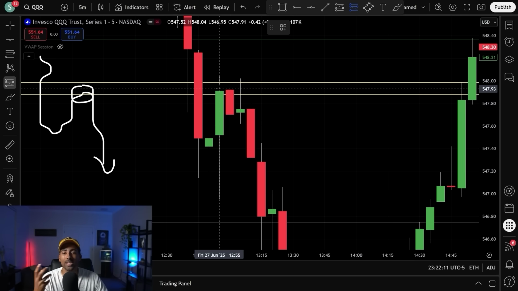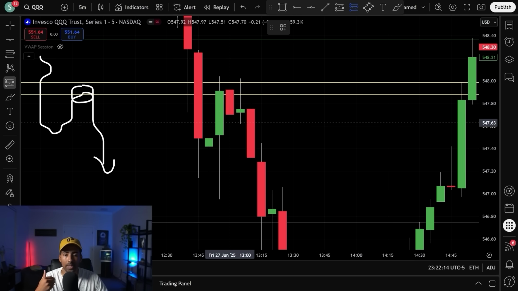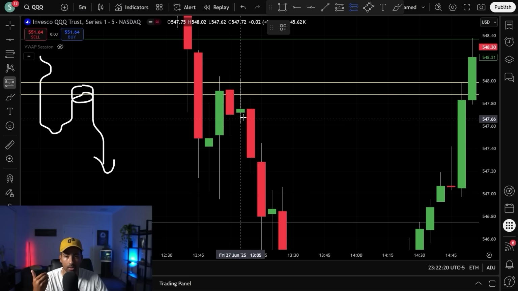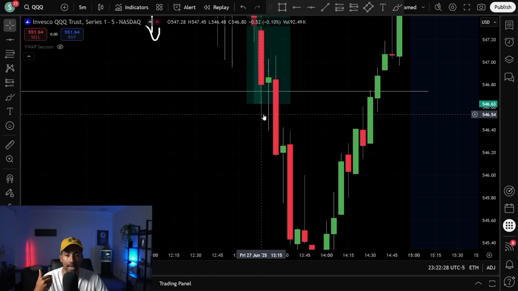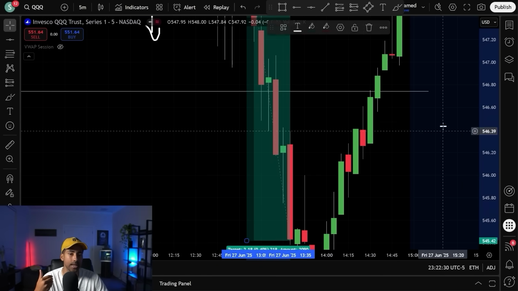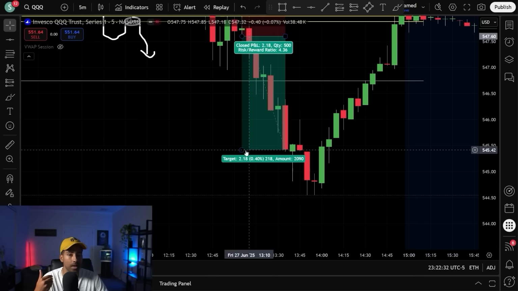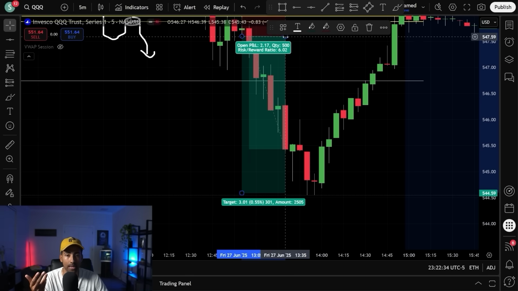Once we get a retest of the level, what we want to look for is a break of lows to get an entry. So here you can see we don't break any lows on this candle. This next candle doesn't break any lows. This next candle breaks this low, and we can set our stop loss above the 61.8%. And this position just flies. As you can see here, there is just nothing stopping this position, and this one ends up being an absolute banger.